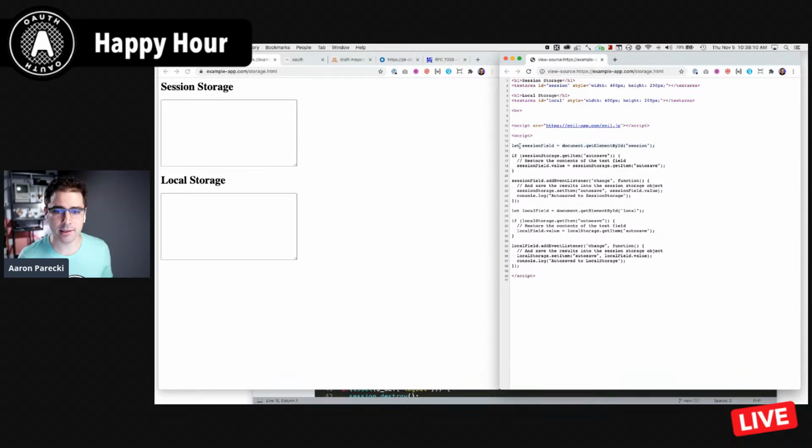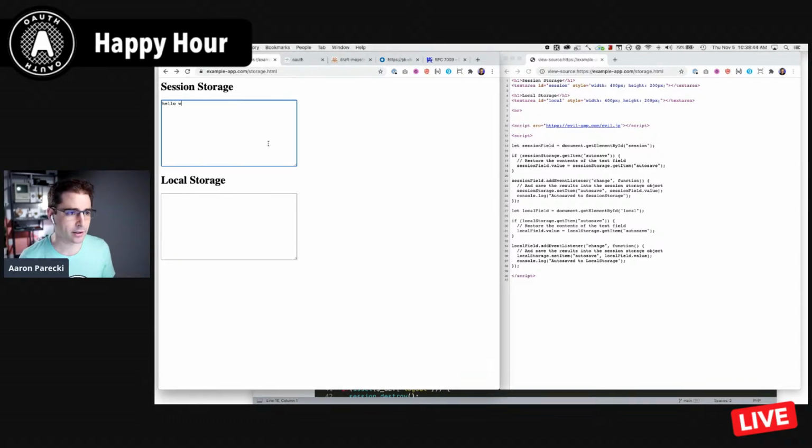What we're going to do is grab that element. If there is something in the session storage, we're going to put it into this text field. If there is something in local storage, we'll do the same and put it in this text field. So this is essentially mimicking an autosave feature. If the value of that box changes, write the value to session storage. And this one does it for local storage. So this is a super quick bit of sample code where you can implement an autosave feature for your form fields.